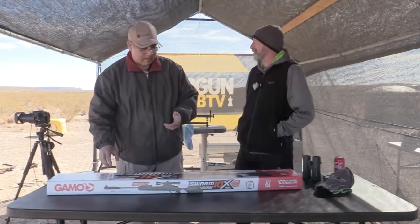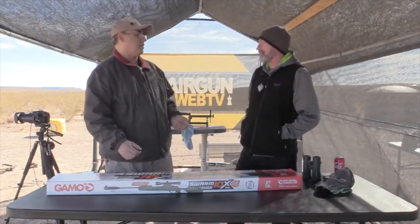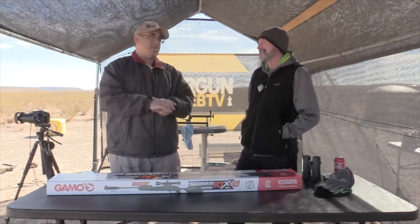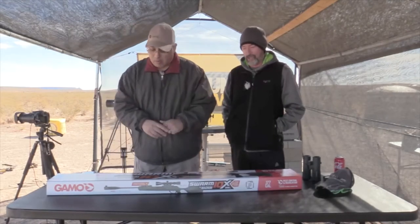So I see you put the target up out there — what's the distance? About 25 yards. Open sights. God, I hope I can hit it. I have a hard time seeing with open sights, but anyway, we're going to give it a shot. We're going to be using a different camera setup because at 50 yards that big Hawk spotting scope was huge even at lowest magnification, but I'm bringing it to 25 yards.